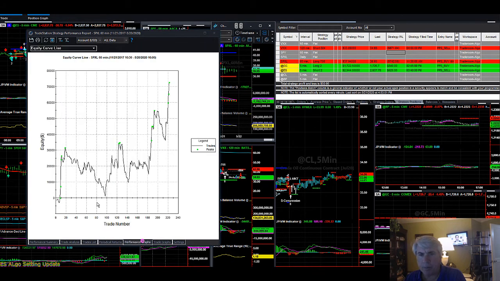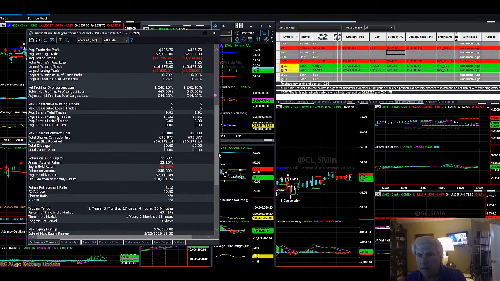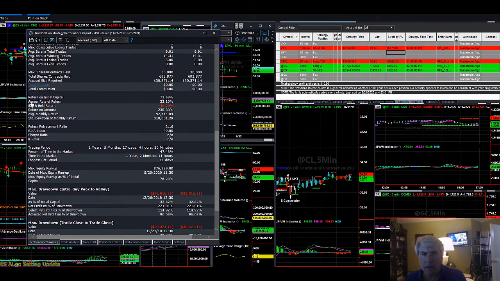Again, performance graph, a little choppy, not smooth. This is a leveraged ETF. This goes back since 2017. And once again, performance, buy and hold: if you bought SPXL since this time, you'd be down 16% of your equity, not up 72%. Or the return on account, 238. RINA index at 50. Not bad for a leveraged cash ETF.